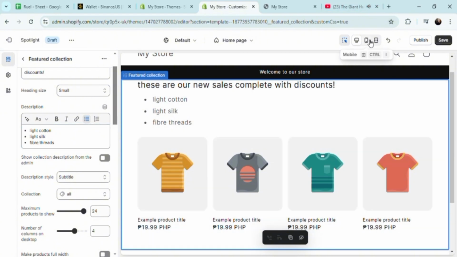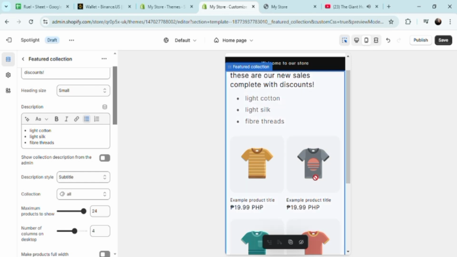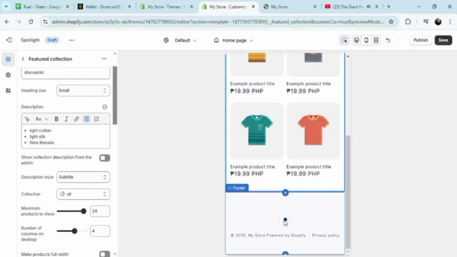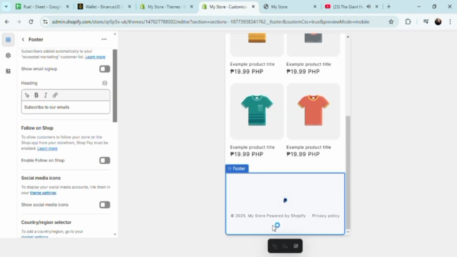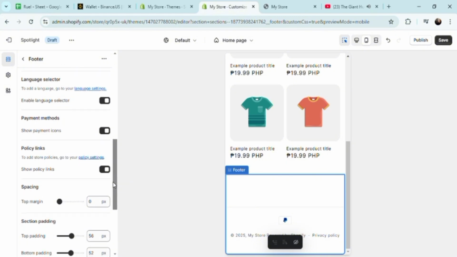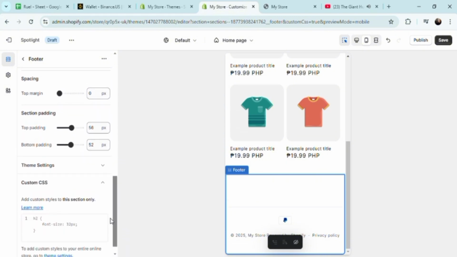threads. So this is a desktop view right here, and this is a mobile view, where your customers, if they are scrolling through your site or store via phone, this is how it looks like. So in here you can just basically add whichever mode of payment you'd like, PayPal, or depending on your country's availability though. But mine is Philippines, so I do have PayPal here. I don't know if they have Gcash, it's an e-wallet basically, like PayPal also.